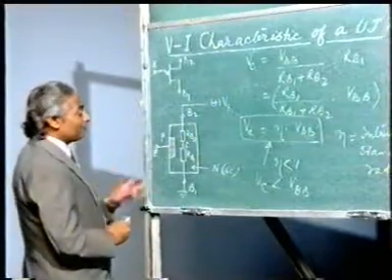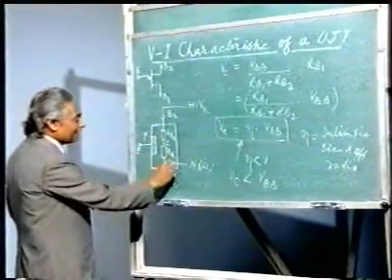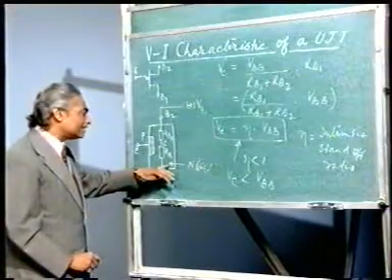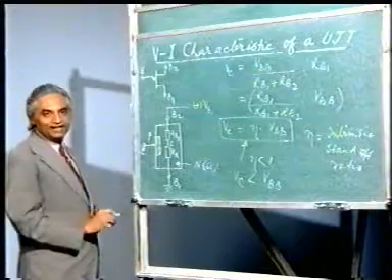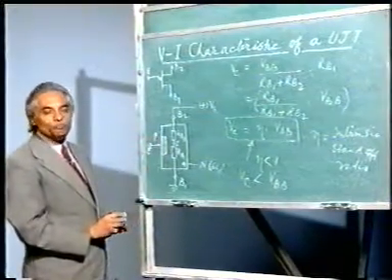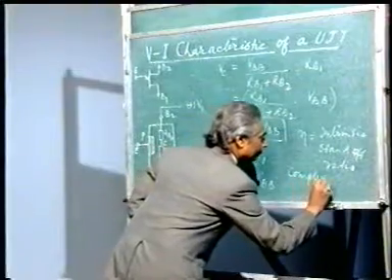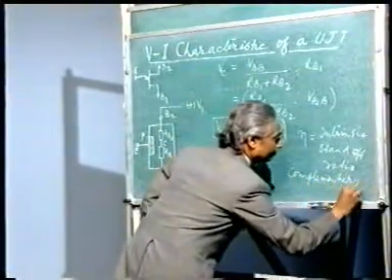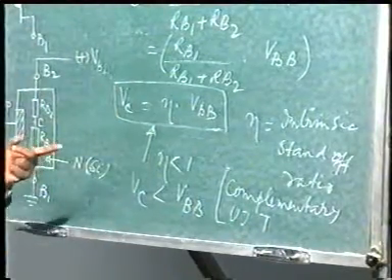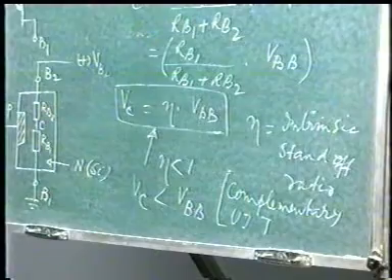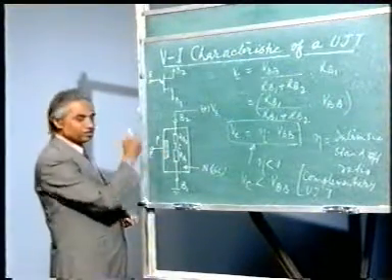Now if I replace this N material by P material, suppose here we have in this the N type of base. Suppose I replace this N type by a P type material and I diffuse N material in place of P, the same device will become a complementary UJT. So what is a complementary UJT? The complementary UJT is that device which will have P type of base and N type silicon diffused in it.